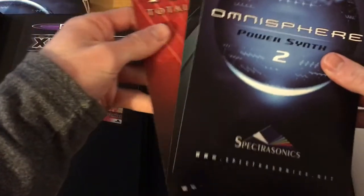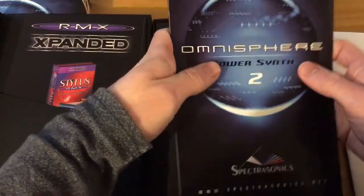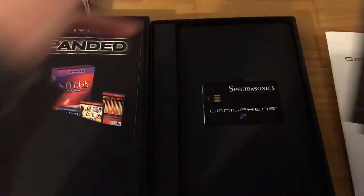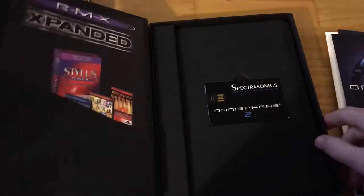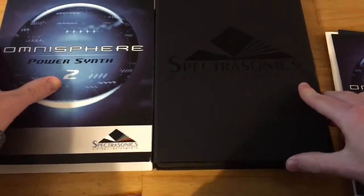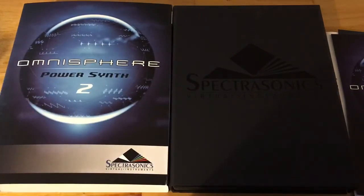Omnisphere, Trilian, Keyscape, just a few of their other plugins. I'll just toss that over here. But yeah, so this program, a lot of people actually refer to it as the holy grail of plugins. And after owning it for just a couple of days, I definitely know why they say that.